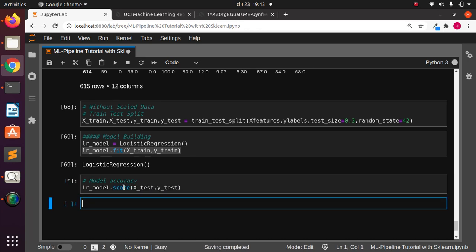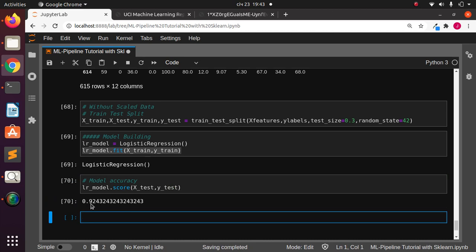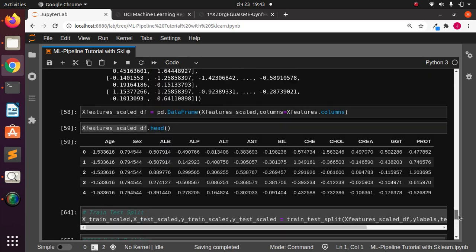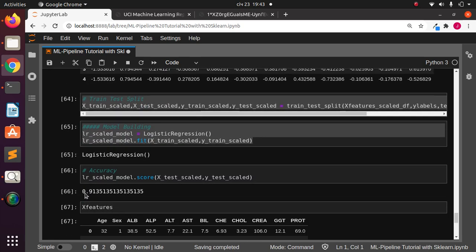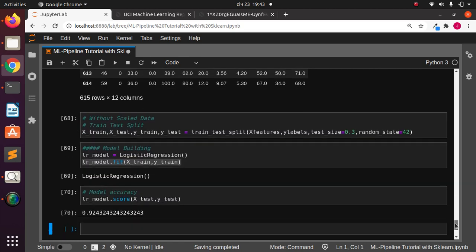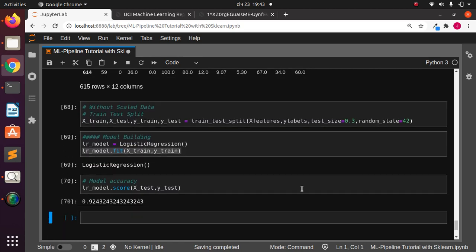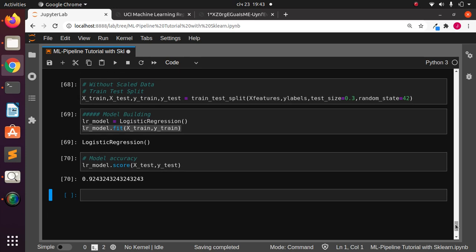And you see that this is going to be higher, which is 0.92, higher than this one, right? This is 0.91, that is 91%, and this is 92%, right? So that means that leaving the data unscaled gives you a higher accuracy. That is if you are looking for accuracy, right? But if you want to check for the other metrics, you can also check it. So this is a long process we have done, but we can simplify this entire process using a pipeline. So let's see how to do that using a pipeline.